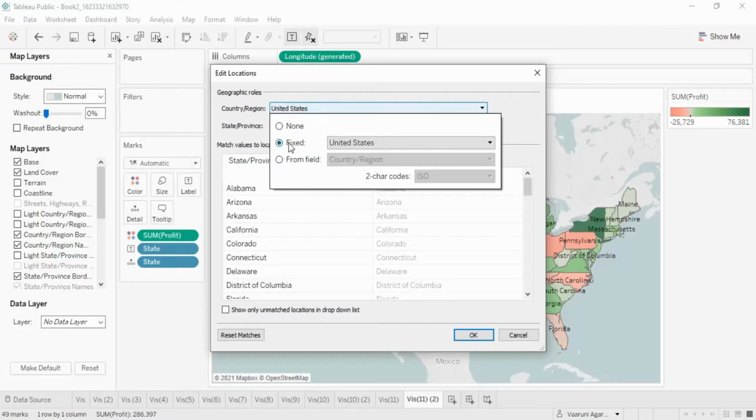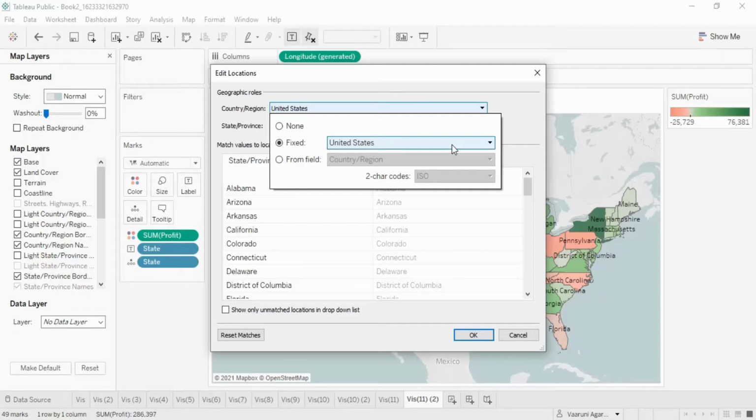You can see the country region is fixed to United States. However, if we had the data of any other country, let's say India, all the state names of India would give us errors. They would not be pointed to the locations because the country name is fixed to United States.